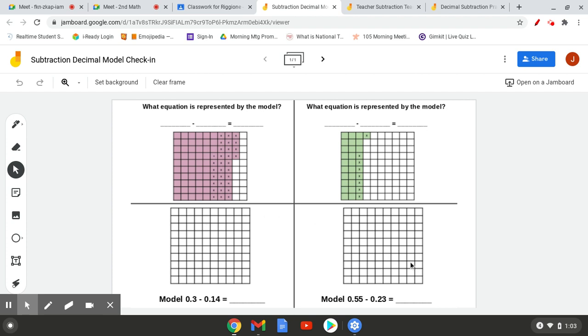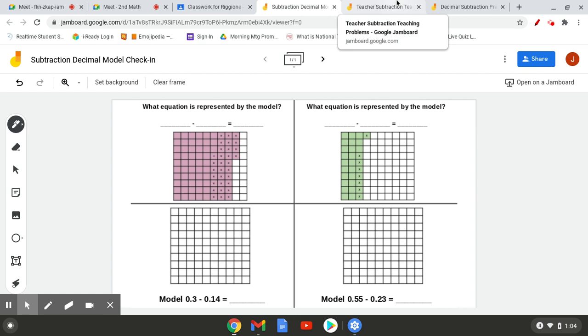Down here, you're being asked to represent the problems. The best way is when you color, the paintbrush is a really good option. So if I click the paintbrush and I'm going to pick something that is not black, so if I hit the blue, and then you can see that when you paint, it covers over the boxes, but you can still see through it, which is really nice. And then all I'm going to do is switch back to the pen for when I need to cross out the things that I am deleting. So again, you need to complete this independently and turn it in on Google Classroom.